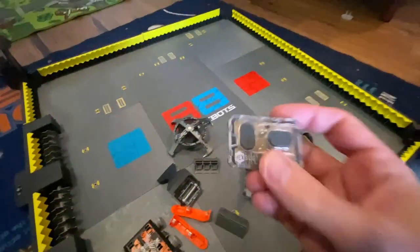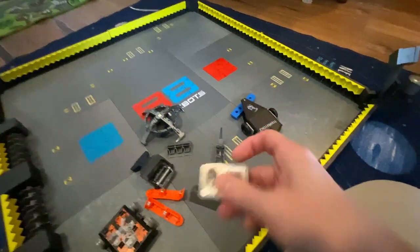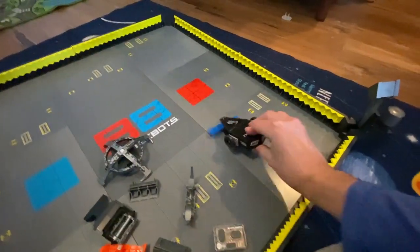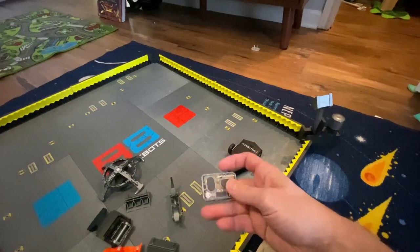You do have these small little remotes right here and you just have to make sure that it's on the right channel and then you simply turn it on. Let's see if we can get one of these working. So you press the button, it kind of connects on. There we go — so I got them spinning, got them moving back and forth. They work really well.